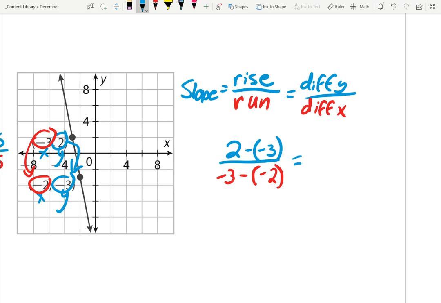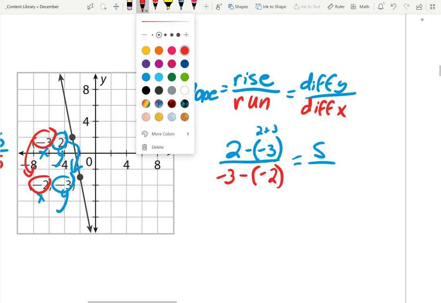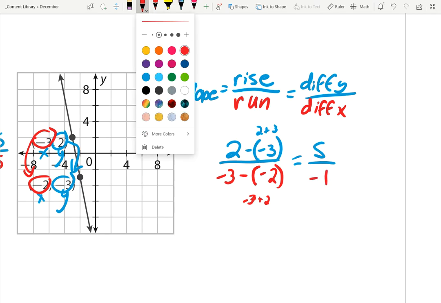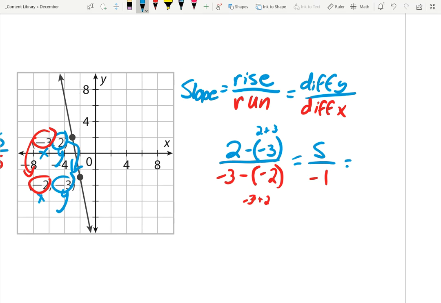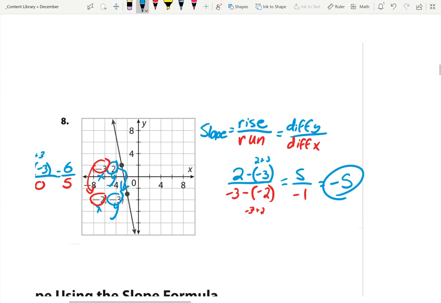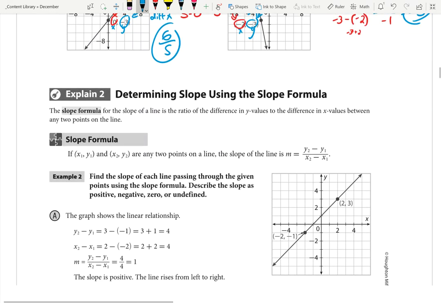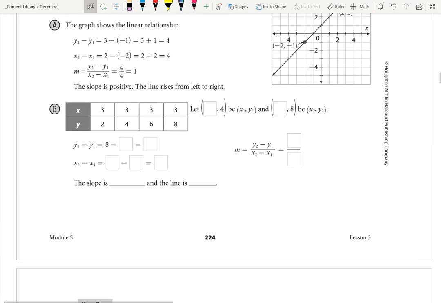So now when we simplify this, this essentially is like 2 plus 3 because the minus negative makes kind of a plus. So this ends up being 5 on top. And on the bottom, again, you have a minus negative, so it's kind of like a plus as well. It's negative 3. Think of it like a negative 3 plus 2, which gives us negative 1. So our slope is 5 divided by negative 1, which does come out to a simple number, just negative 5. So again, you're really just subtracting the y's and you're just subtracting the x's. Just be really careful with your negatives, and you should have the right idea.